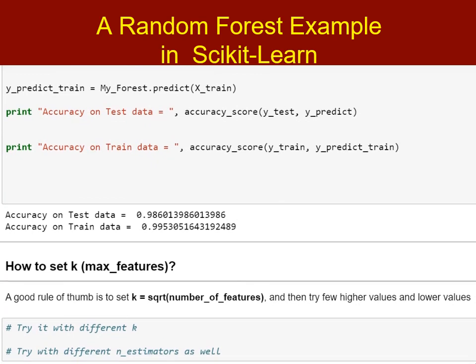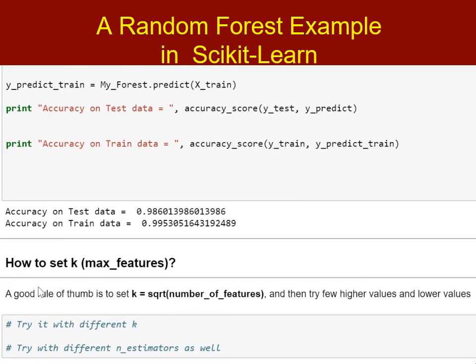All right, generally, here we have 30 features. So for k, you can start with the square root of the number of features that you have, and then try some k plus 1, for example, k plus 2, and also k minus 1, k minus 2, and then choose the best one, the random forest with the optimal k.